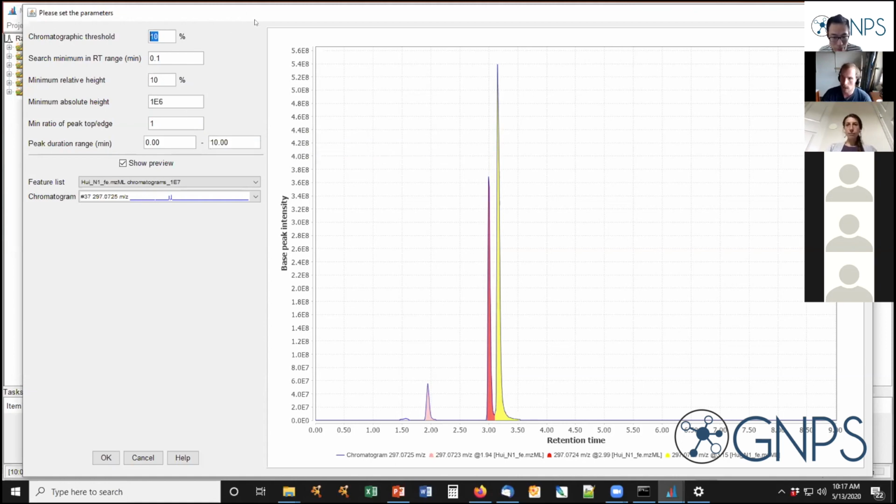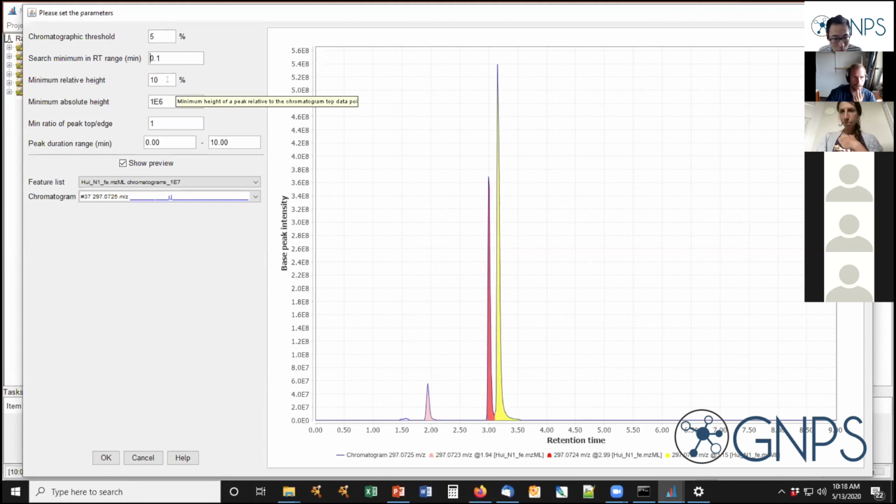Exactly. So what I would recommend is, again, start hovering above those fields. Here you can basically just apply a general relative signal noise in each chromatogram. That can obviously be smaller as well. In this case, it worked. Then the search minimum thing depends on your chromatography length. If you have a longer run, you probably want to make that window a little bit larger, or if it's faster chromatography, then you want to make it shorter.